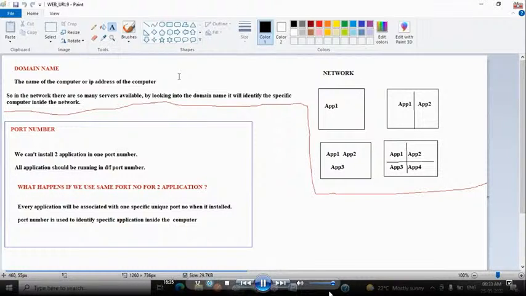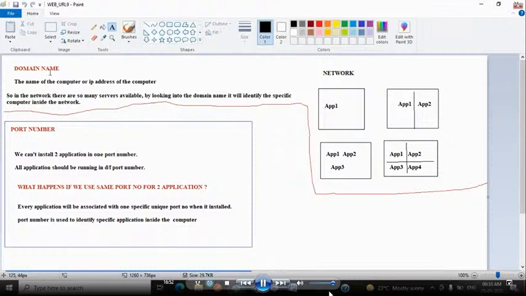So how will it understand which application it has to go to? That's why the domain name is the mandatory thing.